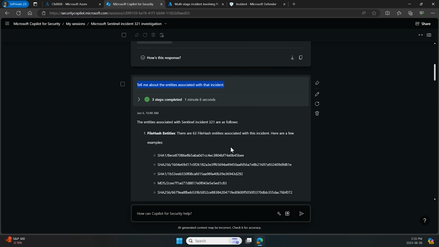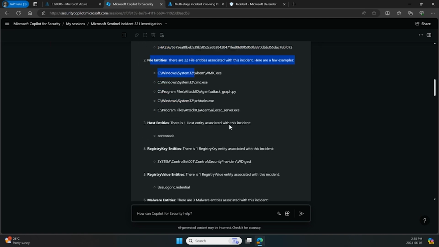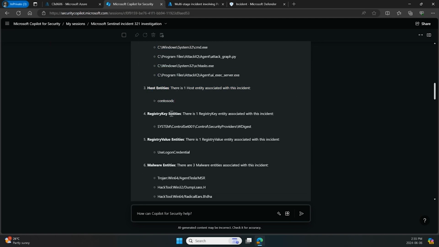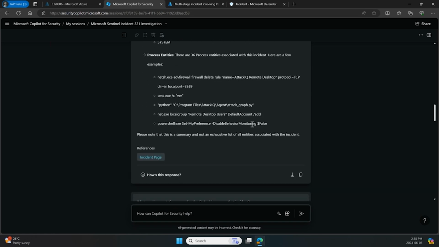This is a promptbook. I will show you a little bit about that, but it will pull the most relevant entities like files, hosts, registry keys. Maybe a registry key was changed or manipulated. So we have this visibility here as well. If there were some malware entities, we can see there were 3 malware entities on this single incident, right? And the accounts and also scripts that were run.